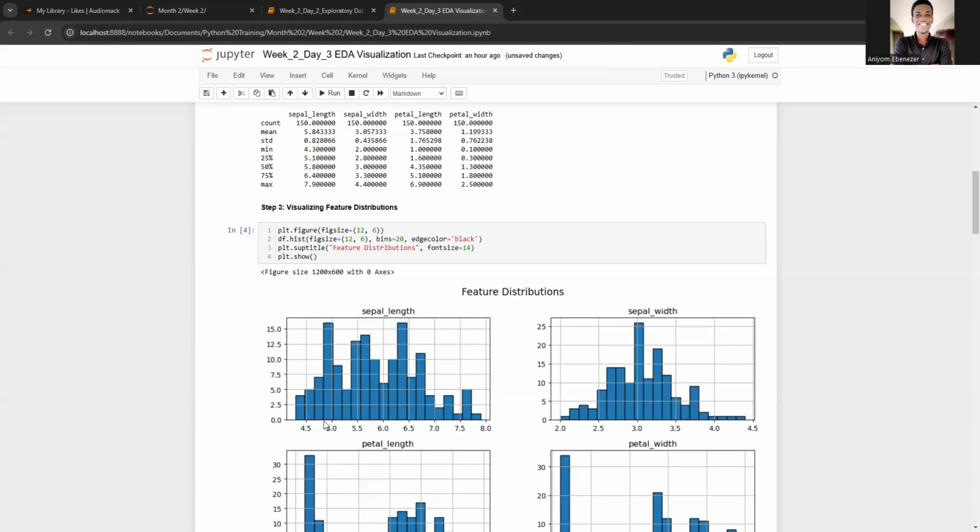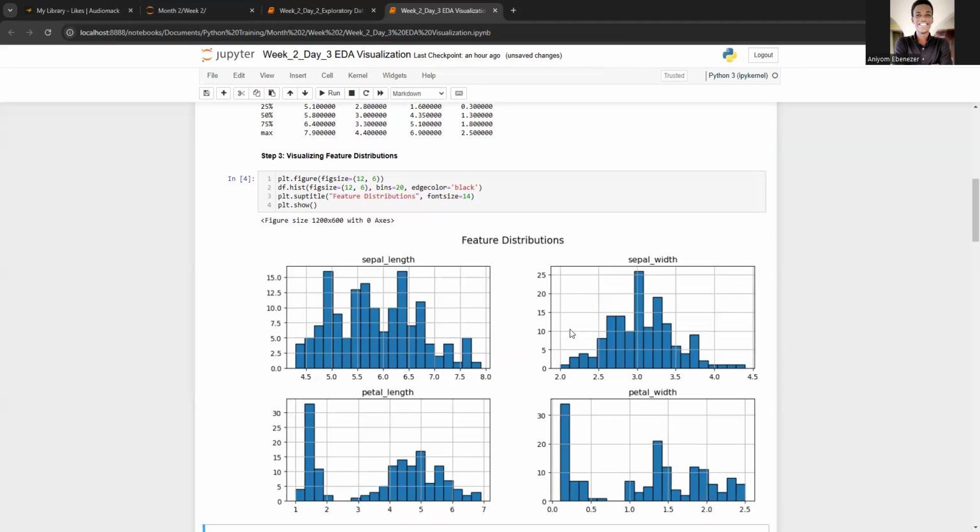So I have more values between 4.9 to 5.0. I have a high frequency there, and also I have a high frequency around 6.4 down to 6.5. So this particular thing tries to explain the feature distributions of our data set. So if you look very closely, we have sepal length, we have sepal width. So if you see the distribution here, following the statistical principles, we could say that this is slightly a normal distribution, though not fully a normal distribution.